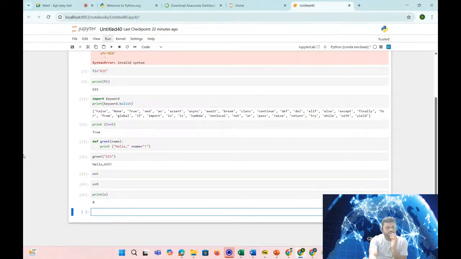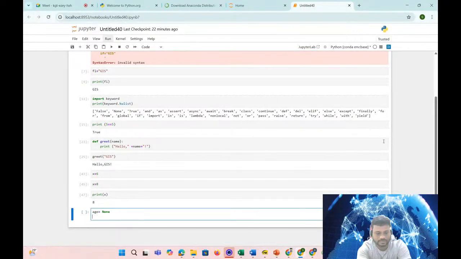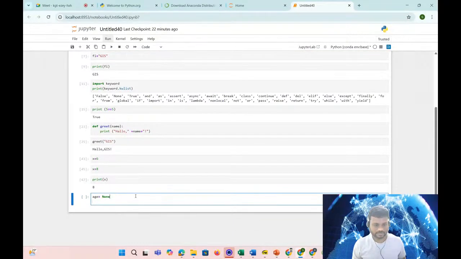None is a special reserved keyword in Python. So suppose here we have written a is equal to None, and here we have defined age is equal to None, and run this.